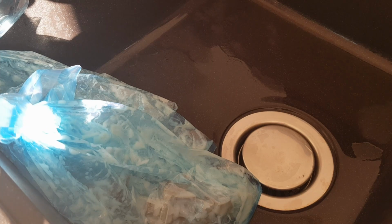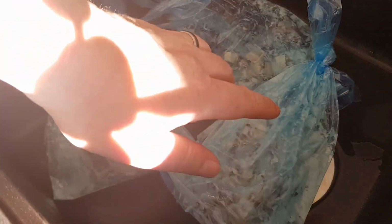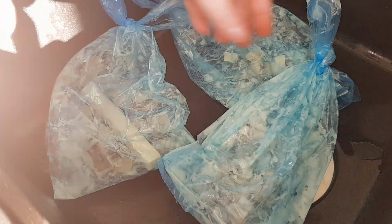Seven hours later. Alrighty, so these bags now are back in the house. They've had 7 hours outside in the sun. Although it's the UK sun, it's still sunny. So I'm going to poke the sink down, open the bags, and let the water flow.